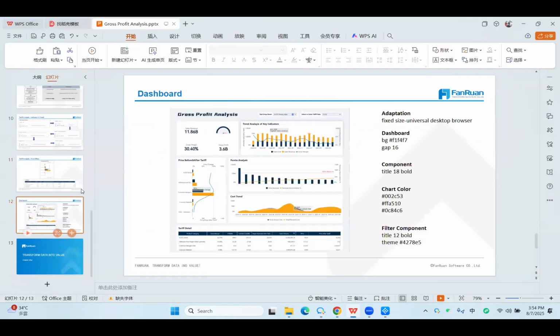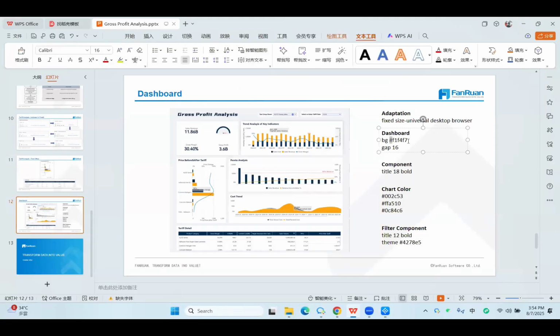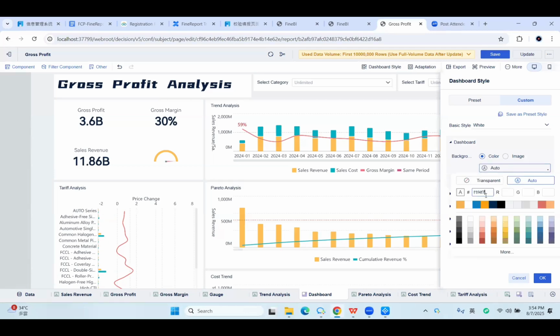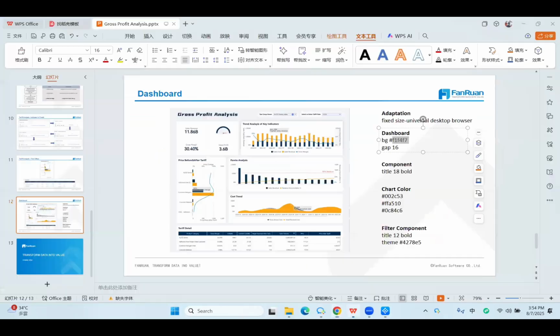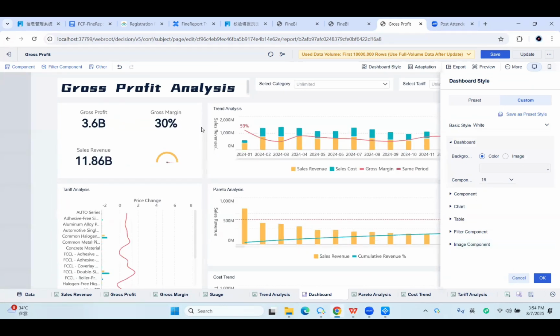I have explained it in the PowerPoint, because there will be some color codes that we will use. For example, for the dashboard background, the color is this one. And the gap, I want to use 60. That will mean, you see, there will be more gap between the components.